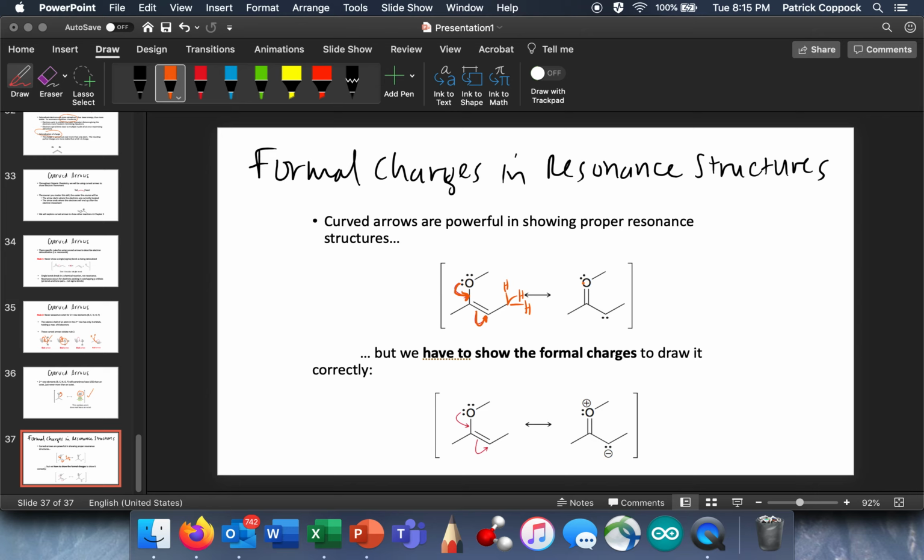So if I do that, then I go, oh, look at that. I've got an oxygen with 3 bonds and 1 lone pair of electrons. And so I know it's down here too, but it must have a formal charge of +1, and I've got a carbon with, and that was already a hydrogen on there, right? 3 bonds and a lone pair of electrons. So that must have a negative formal charge.